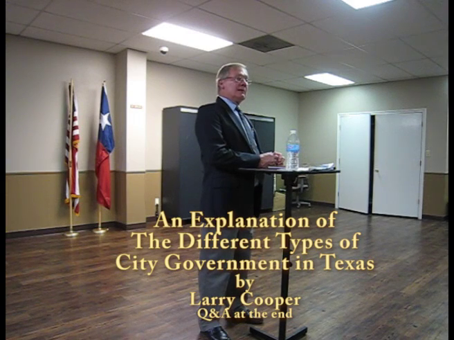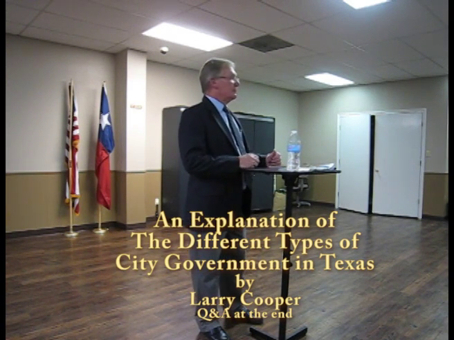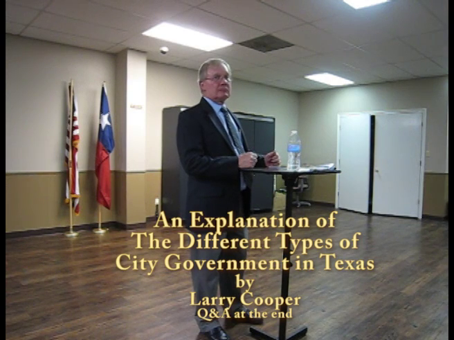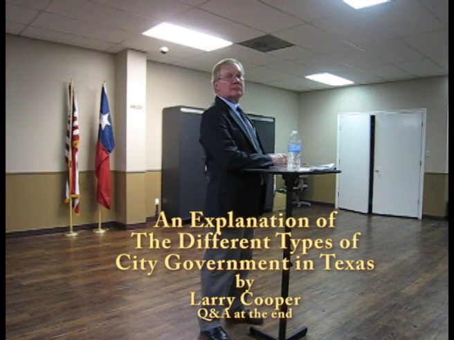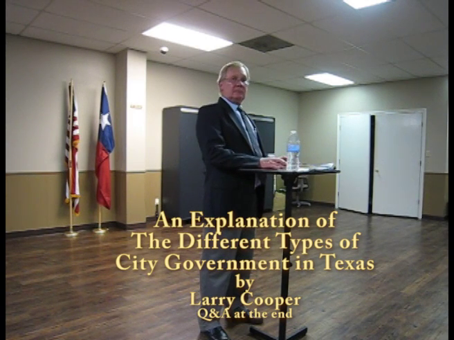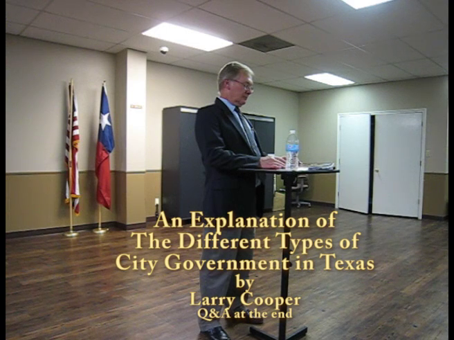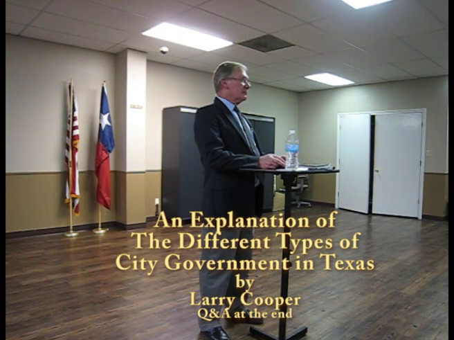Okay, just looking while y'all were talking. And as soon as we get to 5,000, we will want to be home rule. You have to be 5,000. Well, the biggest advantage is that you can now annex land. You cannot annex somebody into the city unless they request you to do so, if you're a general law city. If you become a home rule city, like Anna, they started annexing adjoining properties all over the place because they can now annex into their town. And you have no choice whether you're in or not.